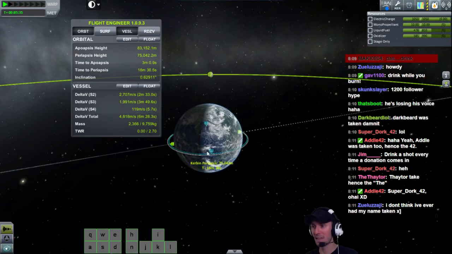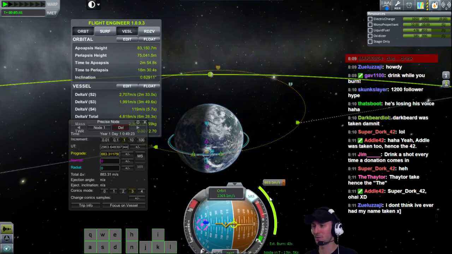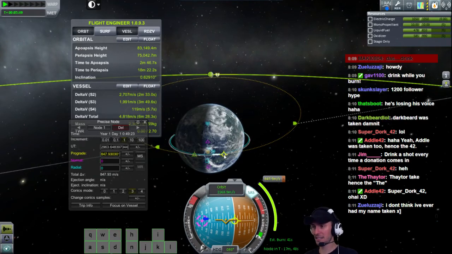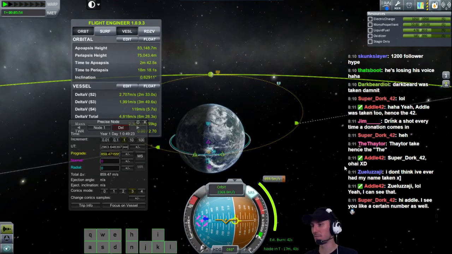It's back there. Click somewhere on this side of your orbit and add a maneuver. Pull on that until I have about 850 meters per second of delta V. That's 883. That's too much. Let's go for 860 this time and see how we work out with 860. 859, good enough.